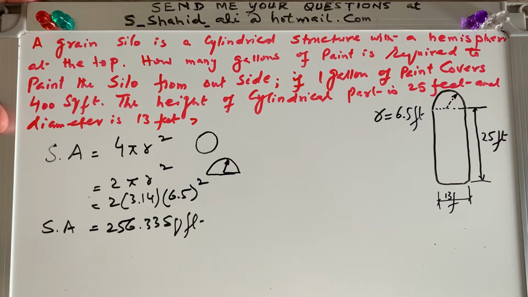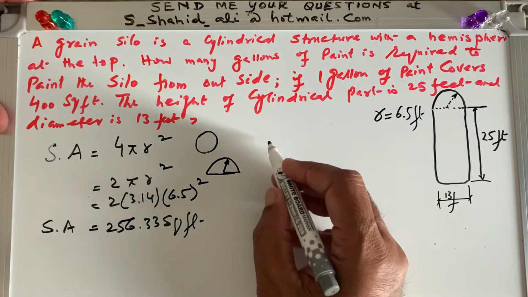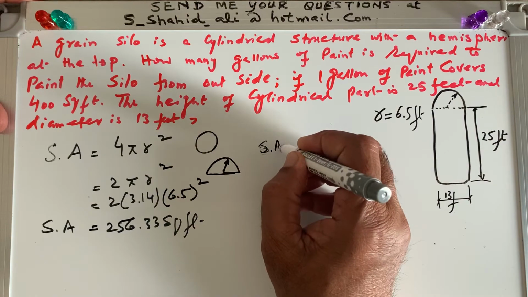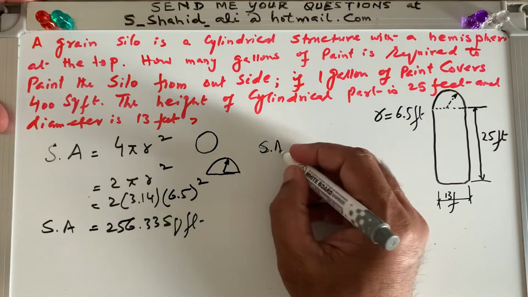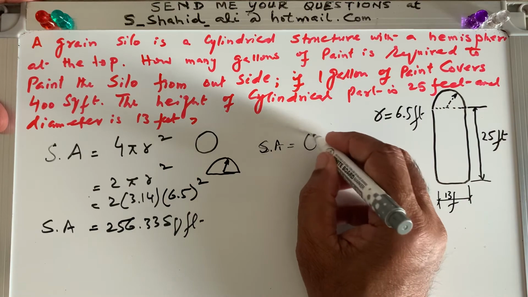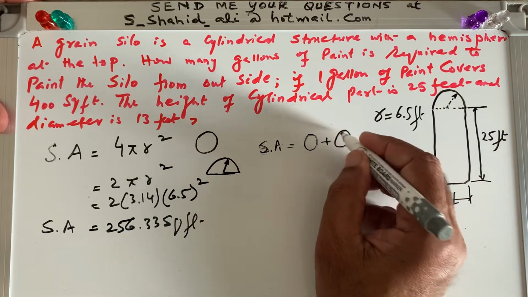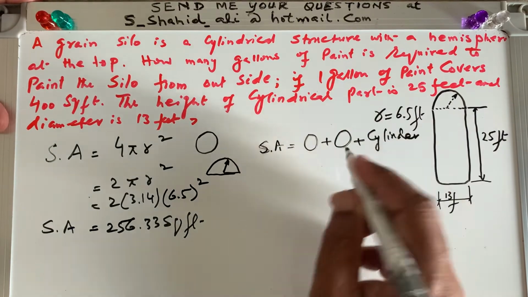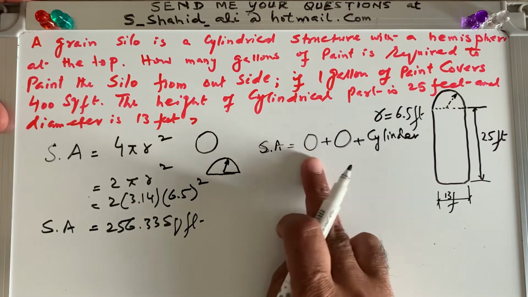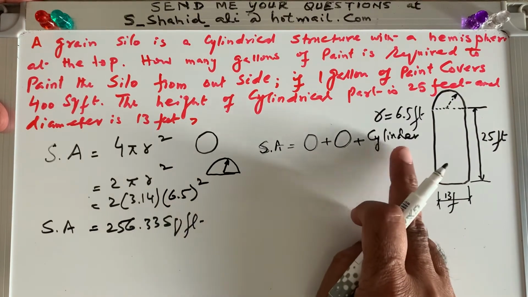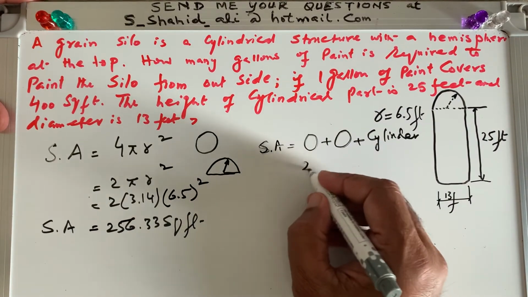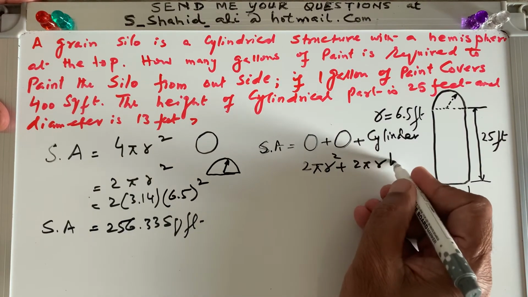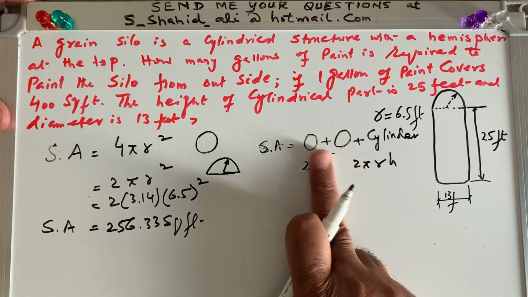The second thing is that we have to find the surface area of the cylindrical part. And here is a trick. For the surface area of the cylinder, we did that it is a combination of the two circles plus the cylindrical part, right? But for a paint question, we cannot touch these two circular surfaces. We can only touch the cylindrical part. So our formula was 2 pi r square plus 2 pi r h. So that means we are not touching this part because we cannot paint this.